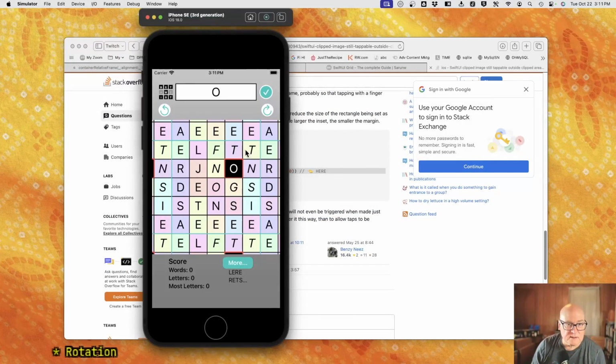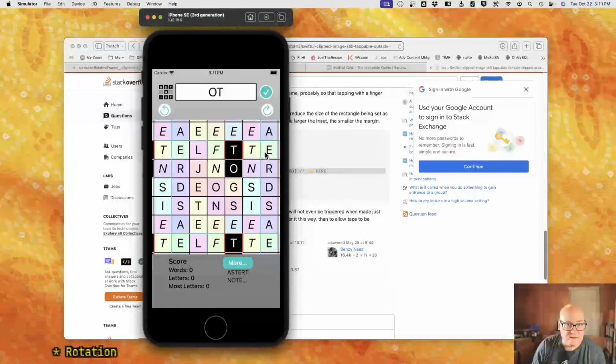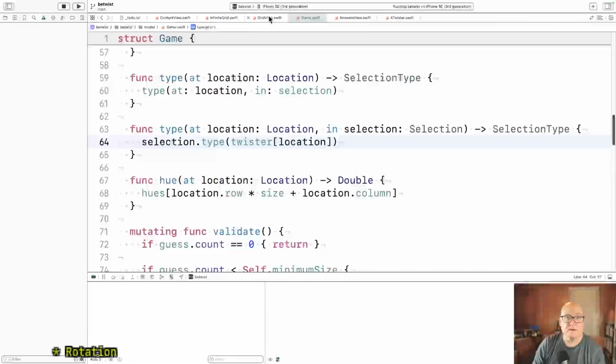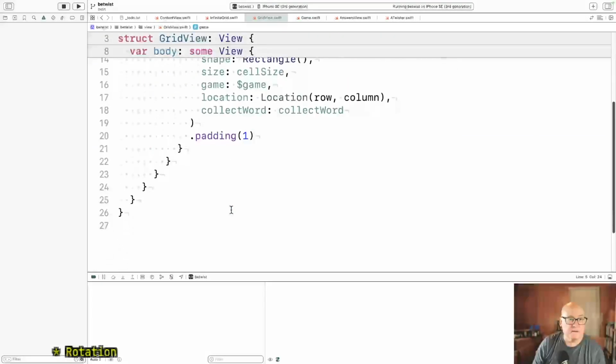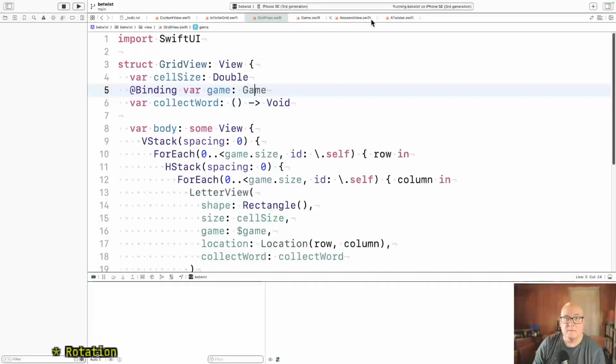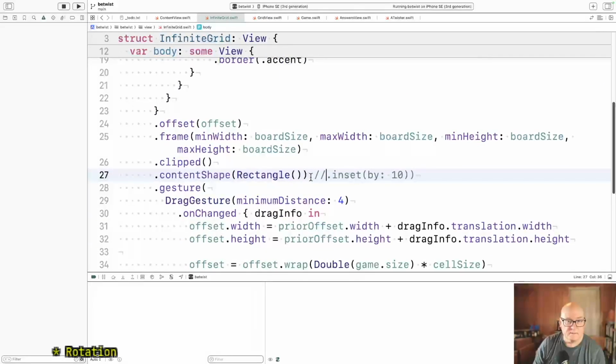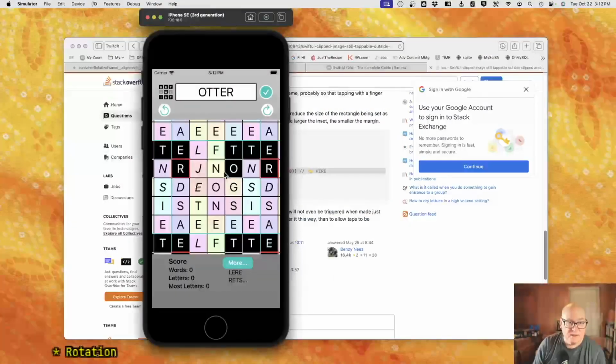Okay, let's select otter. Content shape rectangle. Well, I think that's what we ended up doing, right? Wherever it got put. Okay, all right, now I have otter.